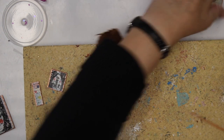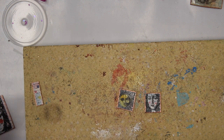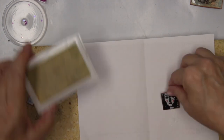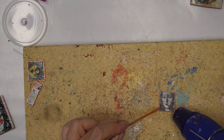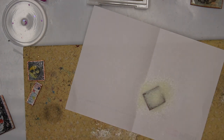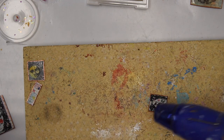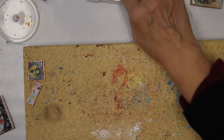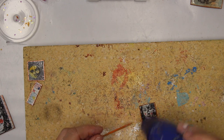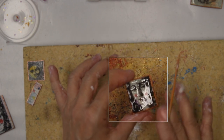I'm gonna put that aside. I'm gonna work on a small one. I'm gonna speed it up. I'm gonna work like on those two, and then I finish up off camera and we'll be back. See, like there is a dip here, so you get rid of those dips if you do several layers.